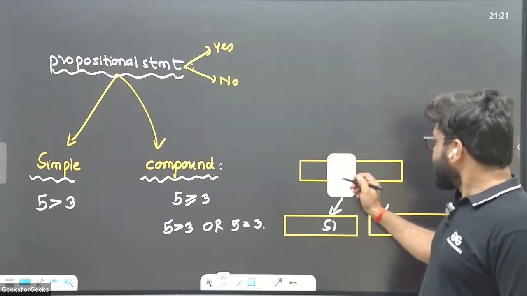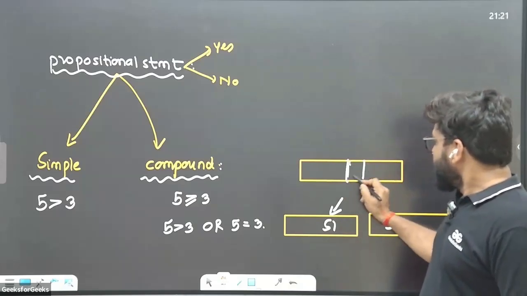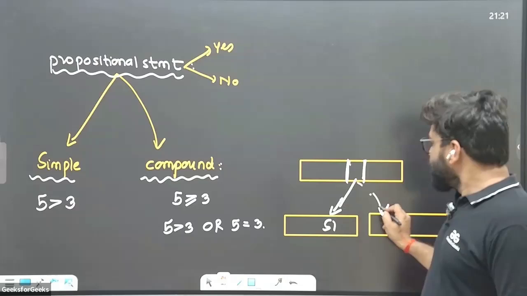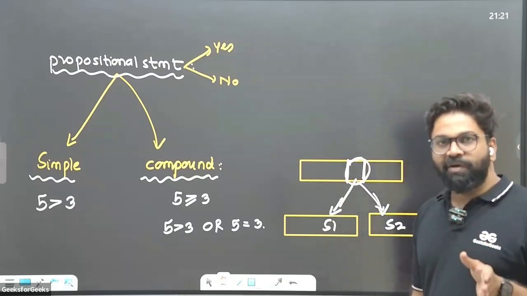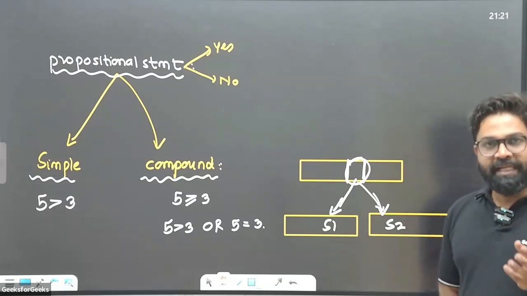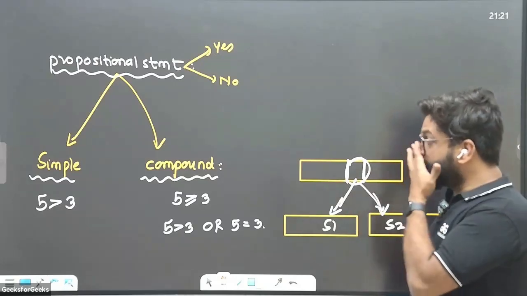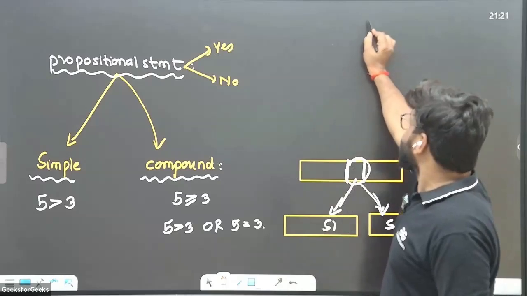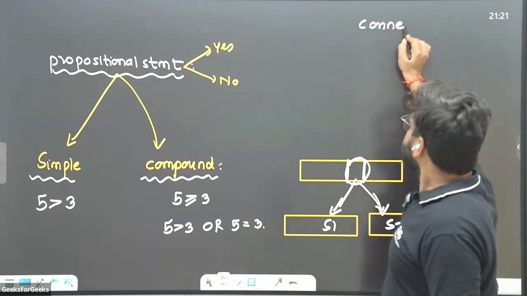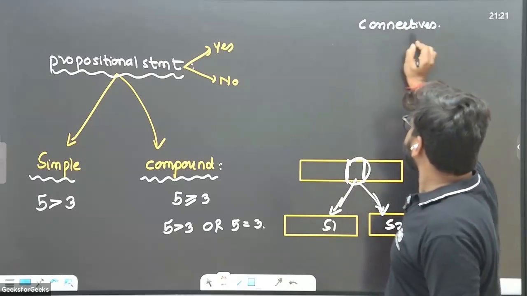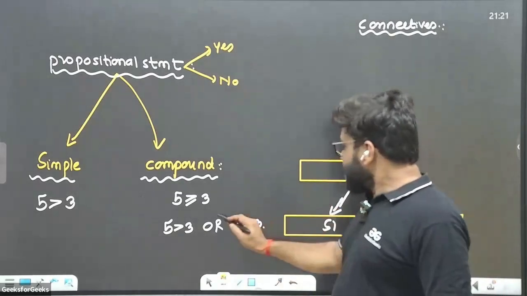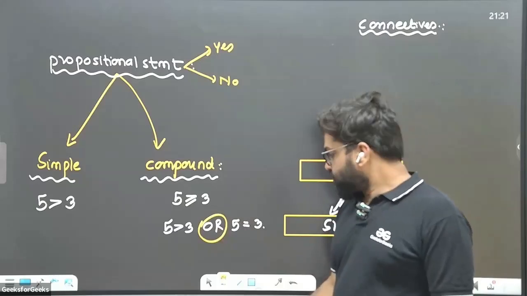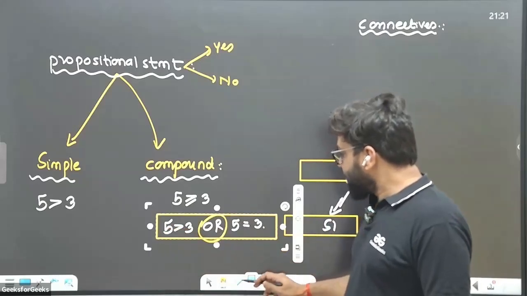So for example, here this is your compound propositional statement. When you try to divide, you divide at some point, which is called the division point. In propositional logic, division points are basically called connectives. Your statements are basically based on your connectives. So as you can see, this is your connective, and this is your whole compound propositional statement.